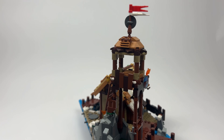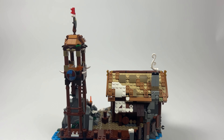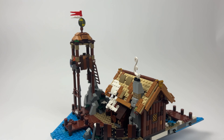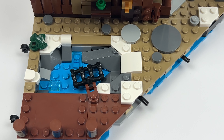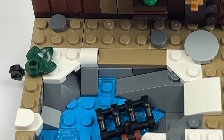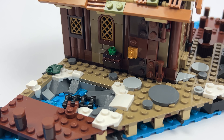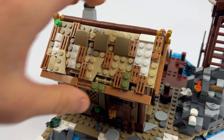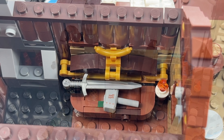Now let's take a closer look at module number 2. According to the designer, this is an extension of the forge module from the original set. It consists of a pond, a blacksmith's hut, and a large footbridge on which a watchtower rises. Let's start with the forecourt — there is a small pond behind the footbridge. In the pond we find the popular fishing net the designer likes to use so often, beautifully integrated into the ground structure of the module.